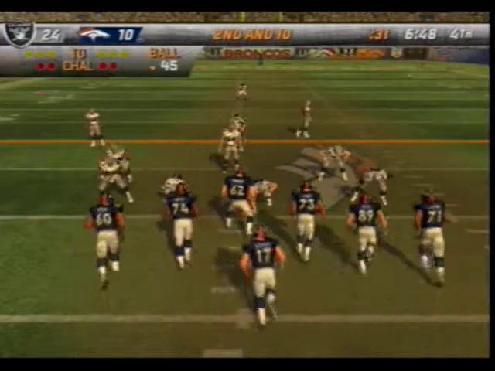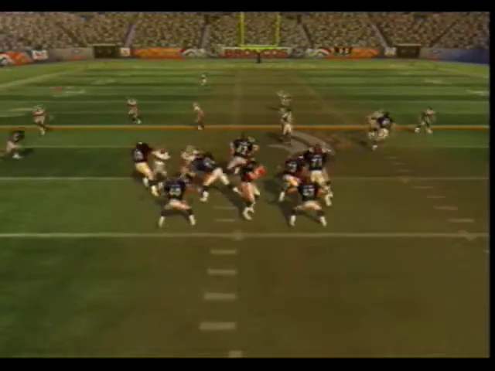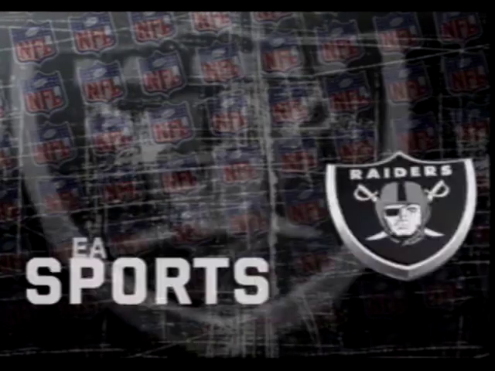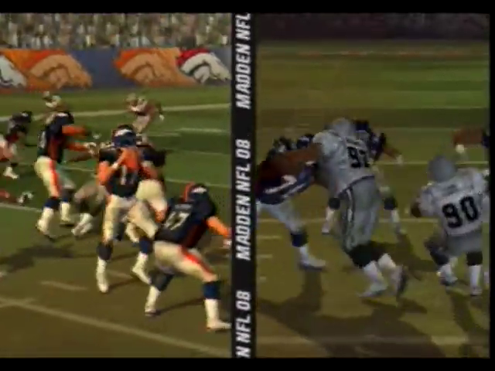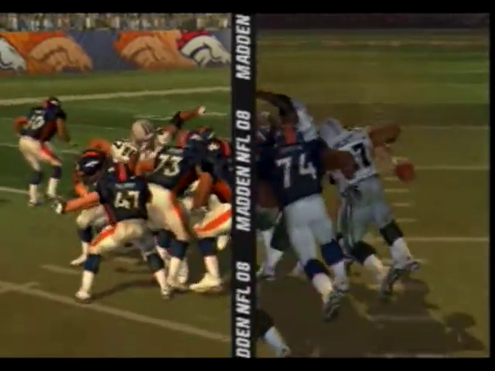Ball on the 45-yard line. Pollard is the deep back. The offensive line just lost the battle up front on that play. They have to keep their shoulders square, keep their inside foot up, or they're going to get beat again and again.